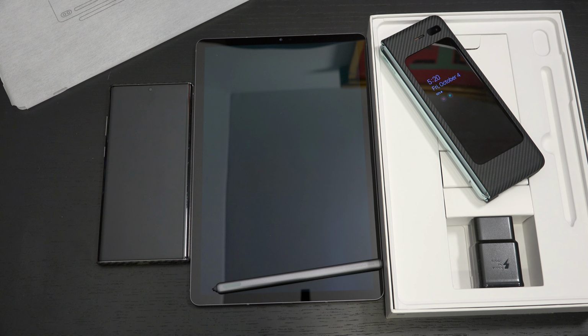I'll get into that in the Tab review. But that's just because of sales numbers, which I'm not knocking. That's a legitimate thing. Absolutely legitimate. But when it comes to this choice, Samsung really put me in a position where I didn't have a choice anymore. And that is their fault.